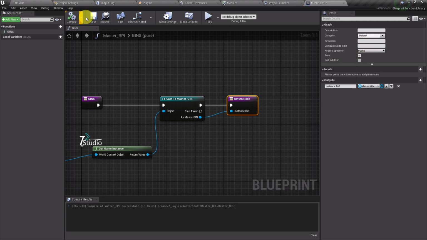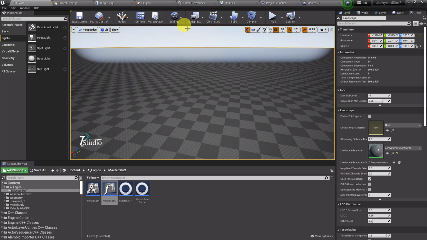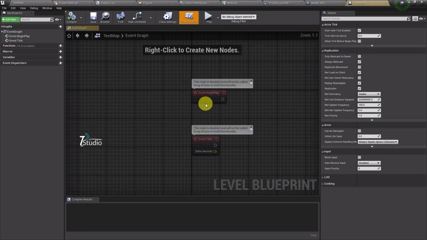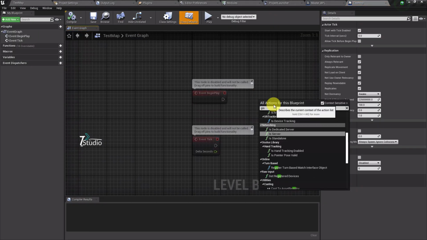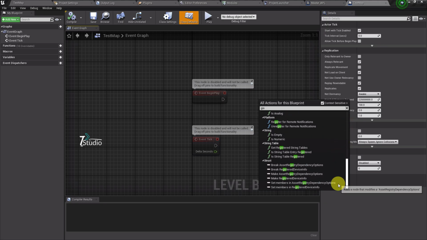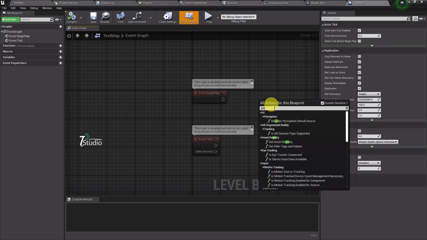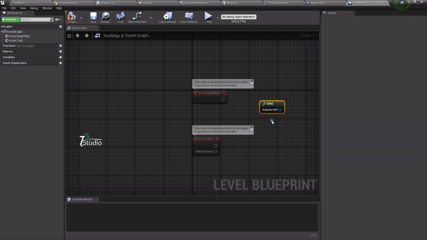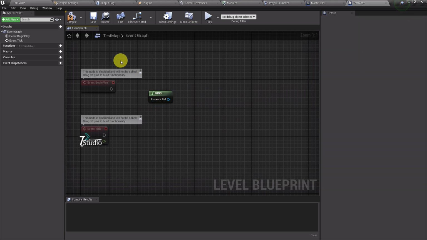I'll make it a pure function, so I don't have to call it every time. Whenever we search for GINS, it will look like this.